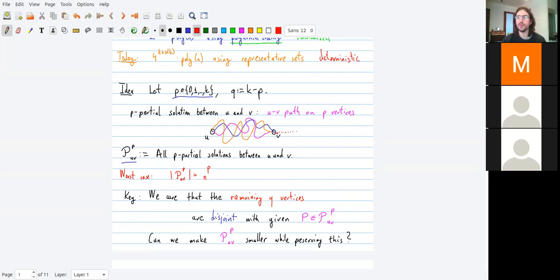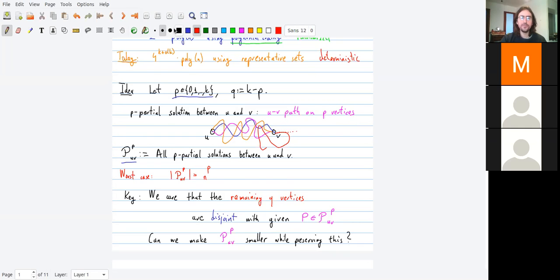Because if I want to extend, for instance, this path using a path looking like that, then this extension, this red extension, fits the orange partial solution because they are disjoint. However, it does not fit the pink and the blue solution because they are not disjoint. So the red extension only fits one possible partial solution from the ones that I drew here. So there is a notion of fitting between the partial solutions and possible extensions of them in the future.